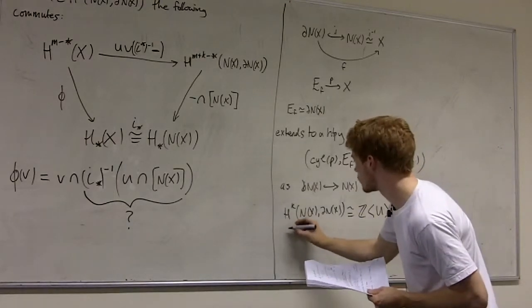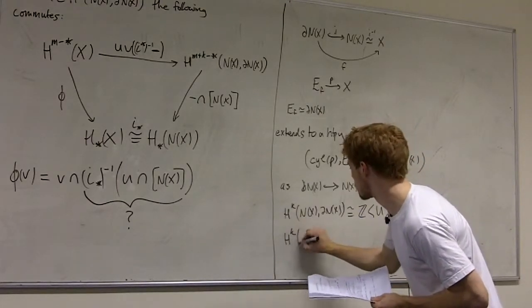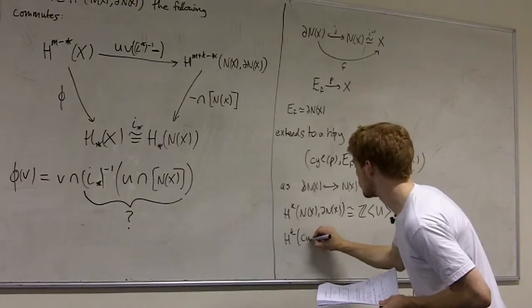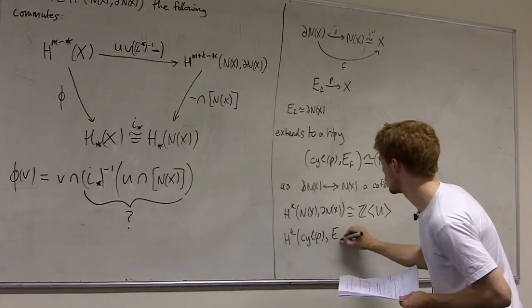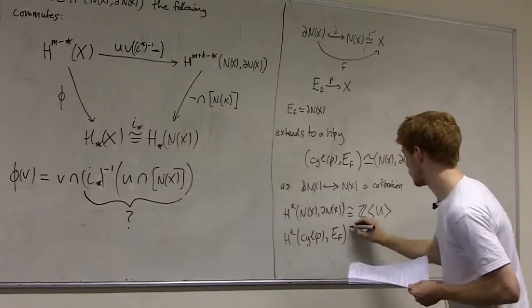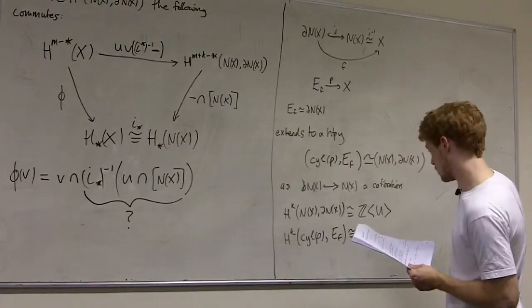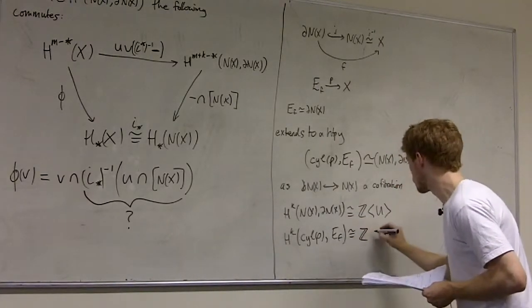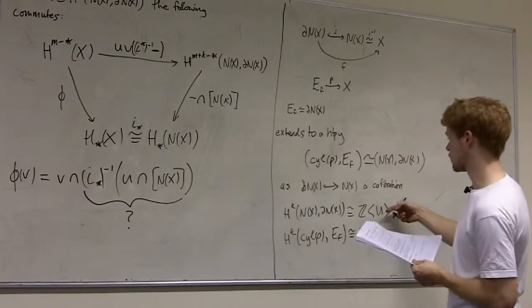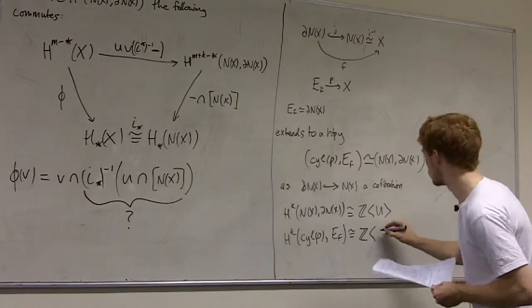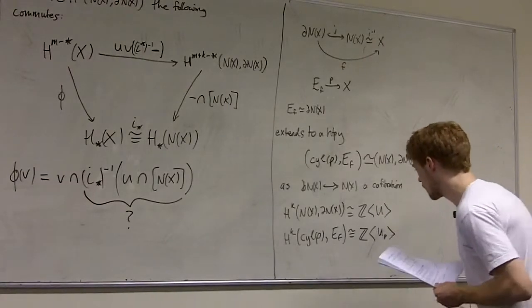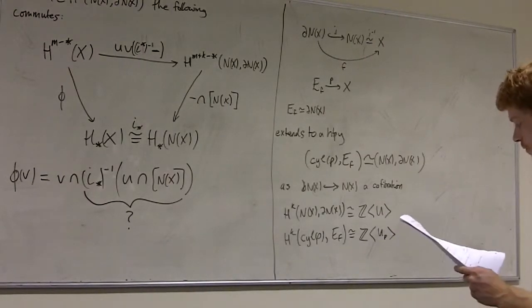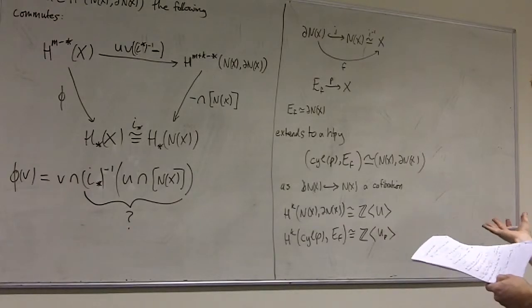And then I'm going to say that transfers to, we should have some kind of Thom class like object, mapping cylinder relative to path space. So this is now generated by the push forward of this, which I'm going to call UP. So I guess we've got something that acts like a Thom class.